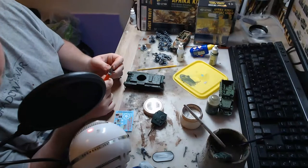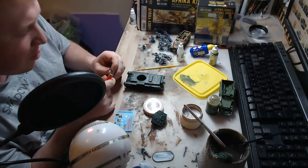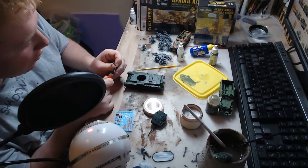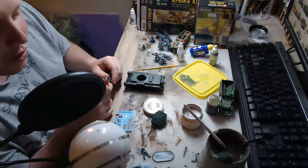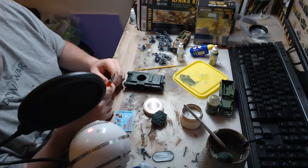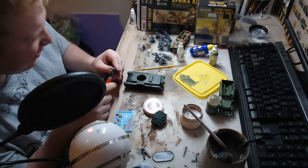Because I have both, and I want to cry every time I get the Stug out. Because I thought the same as you, right? I thought Stug, anti-tank gun. I thought, oh, it's going to be sweet. It's a tank destroyer. But for some reason, in Bolt Action, Stugs just look mean. They do, and I agree.